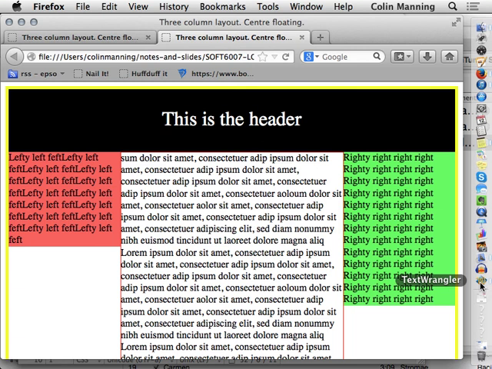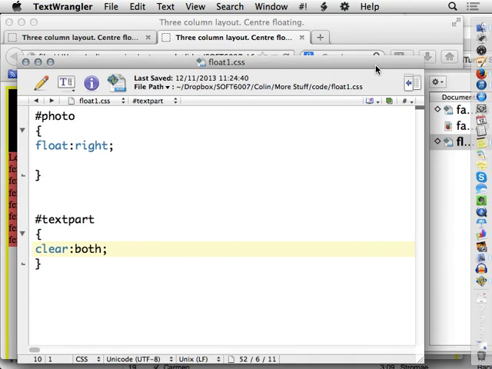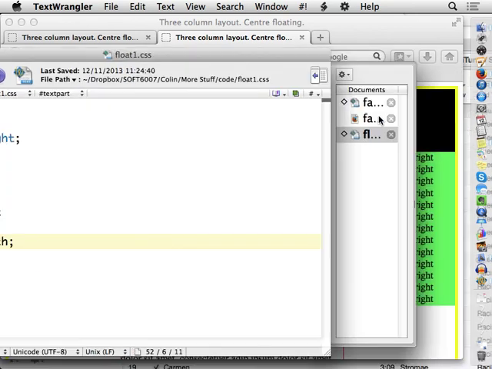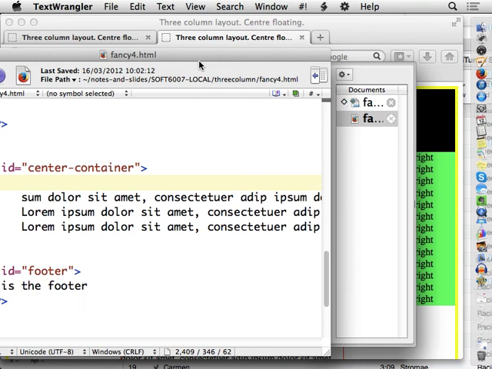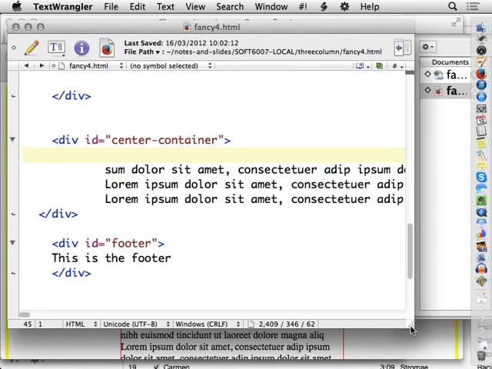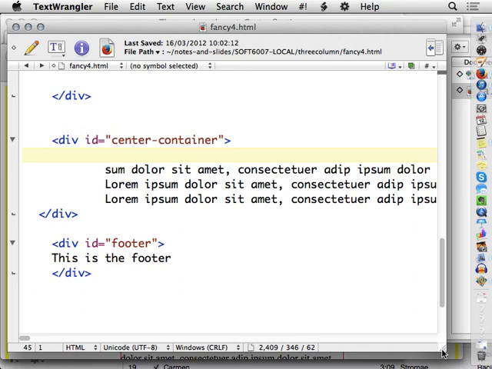So, let's look first at the HTML for all of this. So, we have a bunch of divs. You might remember when I first introduced divs, I said they didn't do very much, but we use them a lot in CSS. They don't do very much by themselves, but they let us have nice containers that we can use.